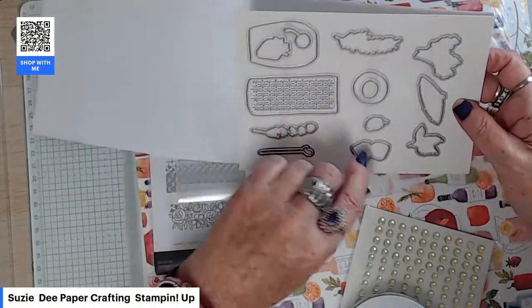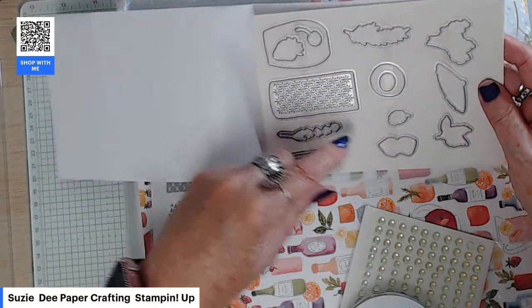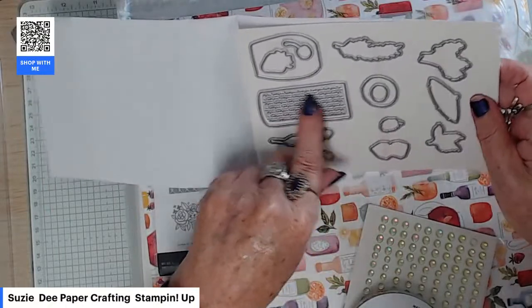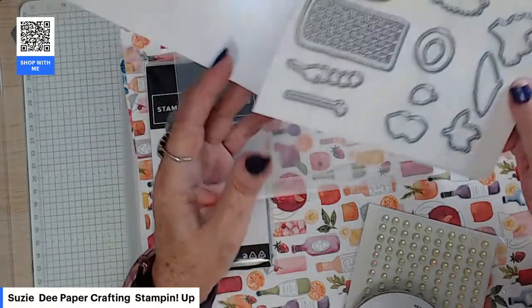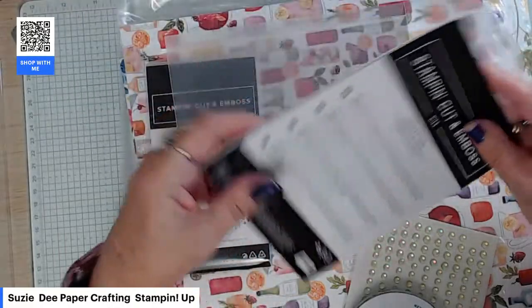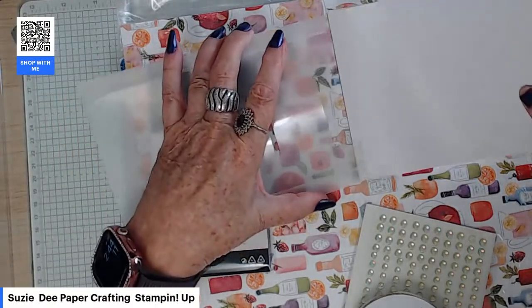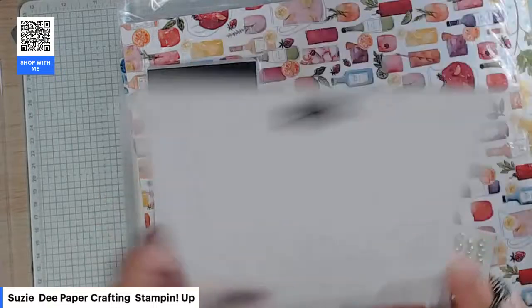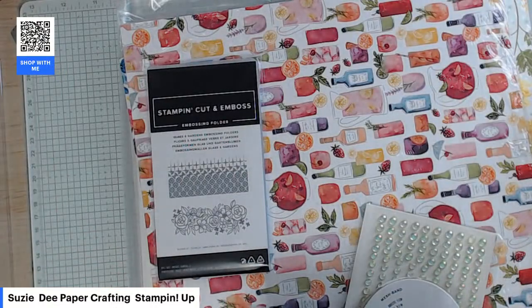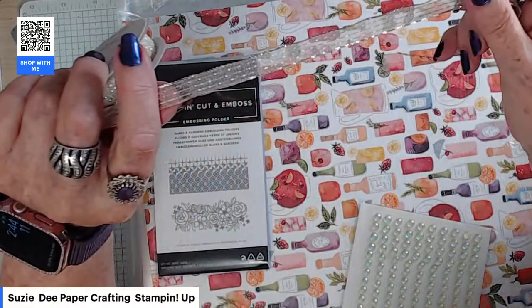So these are little jars here. You've got celery, you've got things that you can put on the end of the glass. I'll have to use that and see what we can come up with. It just hasn't got my shape of the glass in. So along with that comes this. It's absolutely gorgeous, stunning.